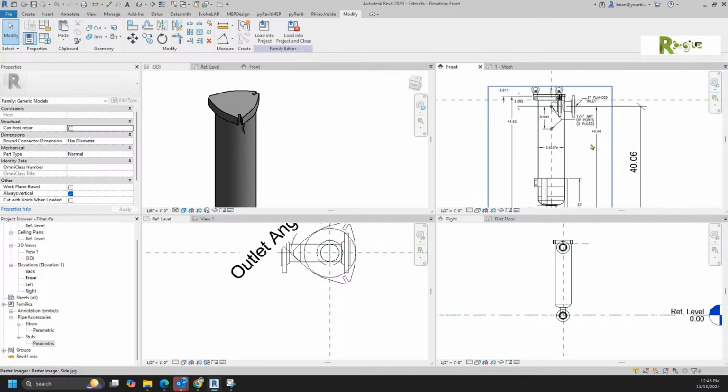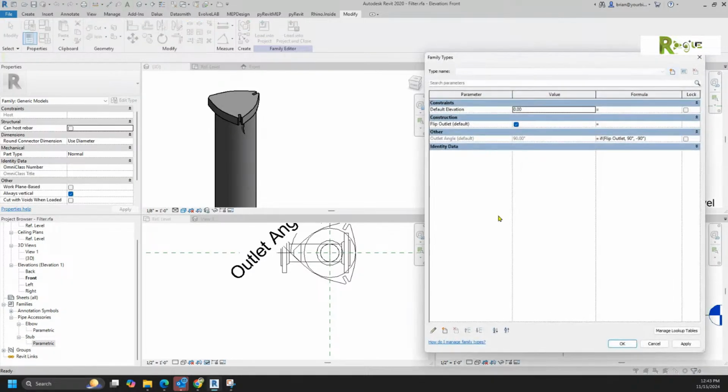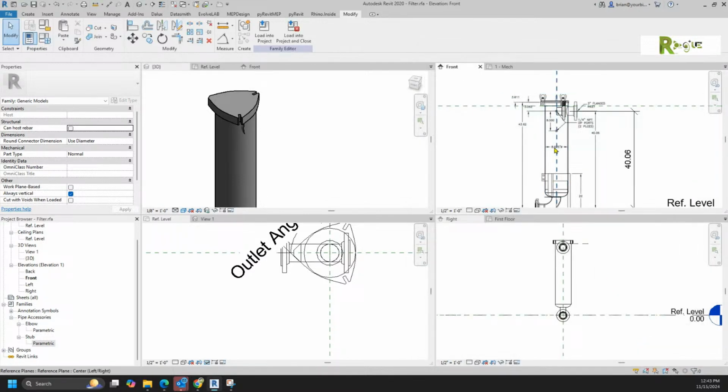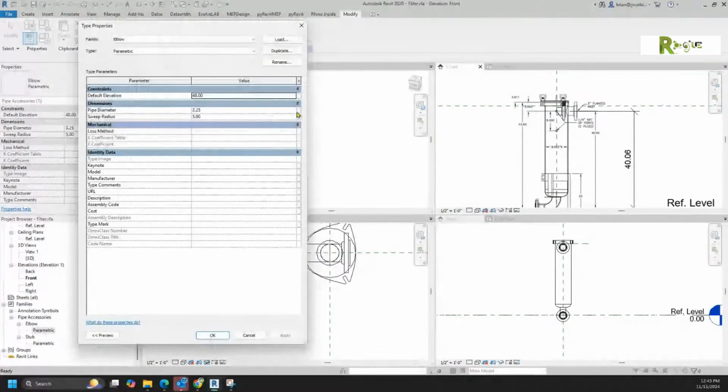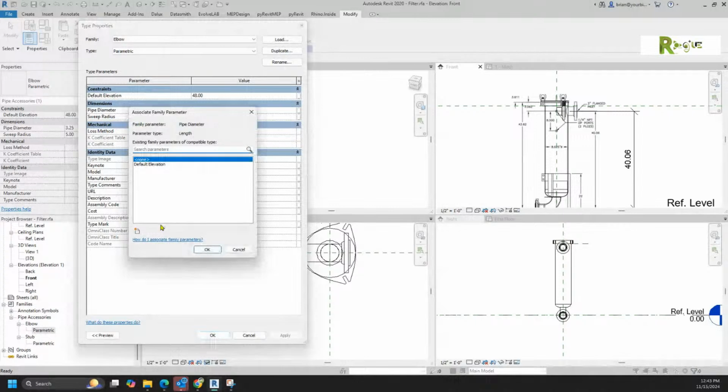In other words, don't add the parameters, because look at my family. The only thing my family's going to do is ask if you want to flip it. Now, Mike, if in building the other ones, we start seeing, oh, this is just like the last one, except it's got a 3 1/4 inch. Instead of a 3 1/4 inch pipe, it's a 2-inch pipe. So if that was the case, what I would do is, you see these guys that are parametric, you see where it says the pipe diameter? I would then push that and make that a parameter in my project.